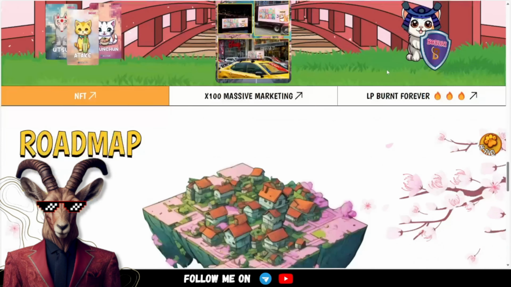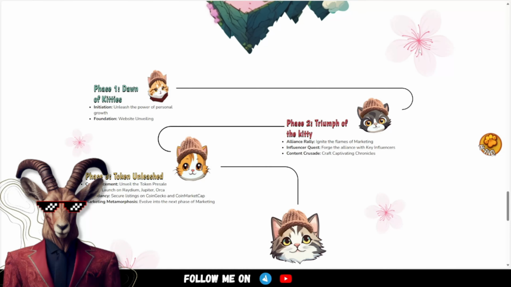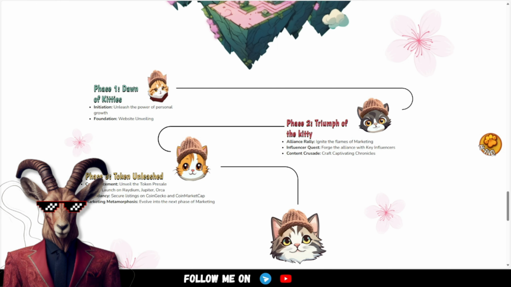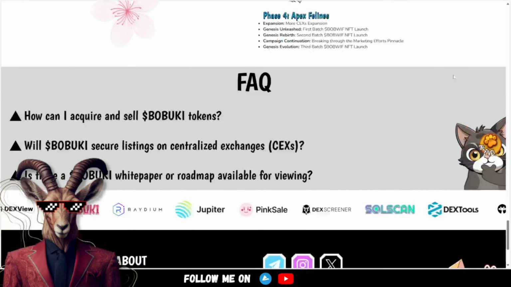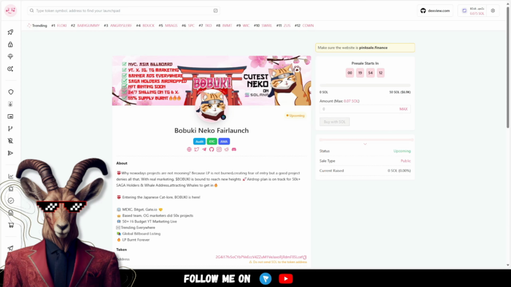So if you guys would like, you can actually just scroll through here. Awesome little roadmap. They got Initiation, Foundation, Alliance, Rally, Fluencer Quest, Content Crusade, Commencement, Launch, right? Marketing, Metamorphosis, and expansion, Genesis Unleashed, Genesis Rebirth, and Campaign Continuation, and Genesis Evolution. All right. So big opportunity.